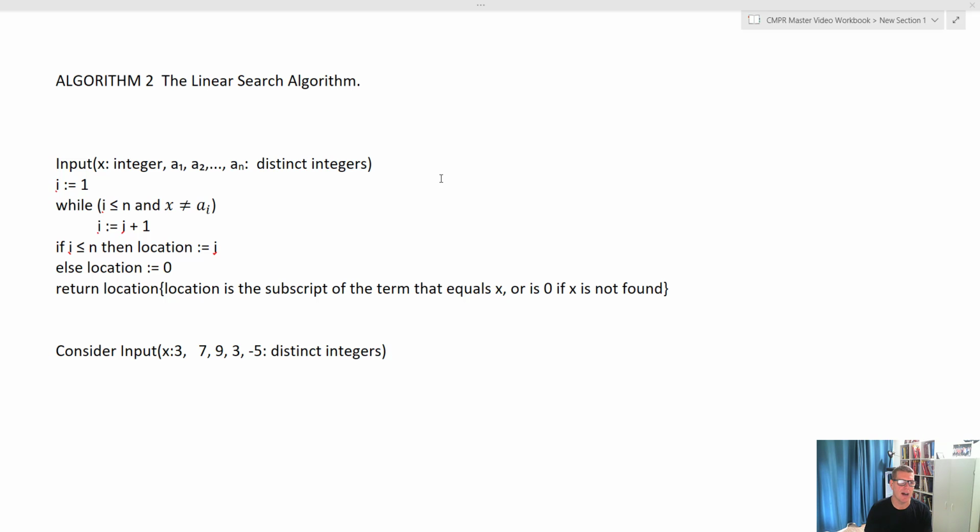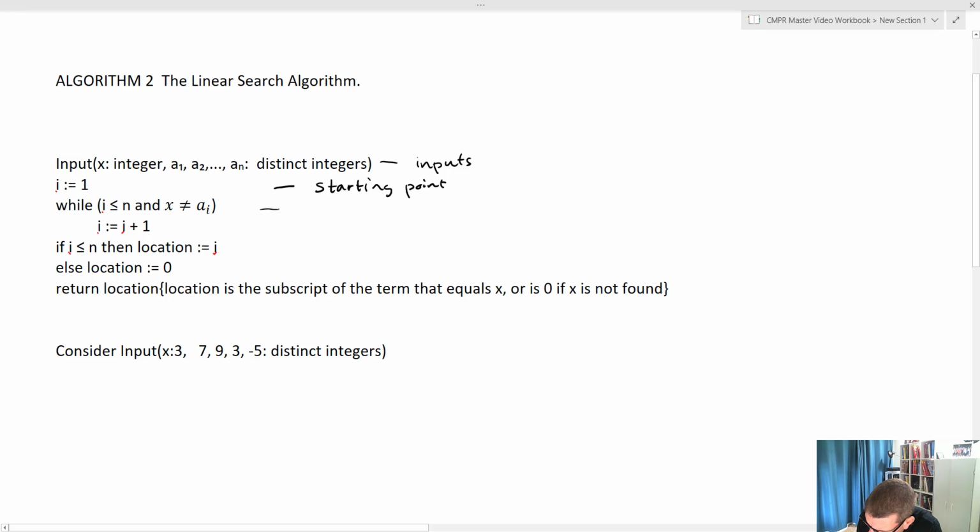So we start out by setting i equal to 1. That tells us where we're going to start, our starting point. All algorithms have to have a starting point as well as a set of inputs. And then we start with this while. While is going to indicate when we are going to be running this particular loop: if i is less than or equal to n and x does not equal ai. We've got our starting point, i equals 1, and it makes sense that it should be at the beginning because it's the starting point. We also have our inputs, the things that we're going to be putting into the algorithm. And now we've got our first command.